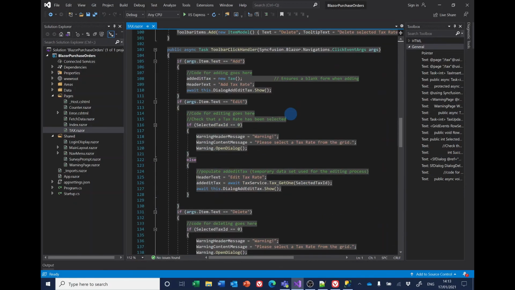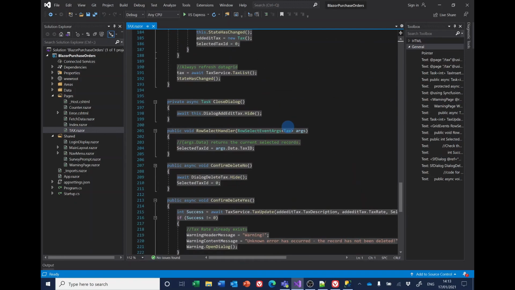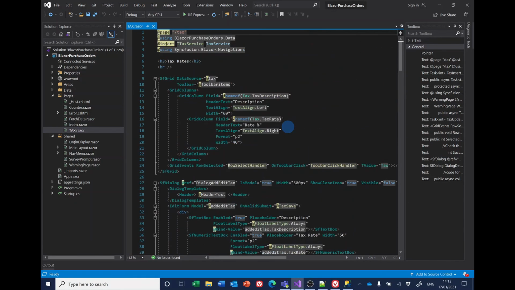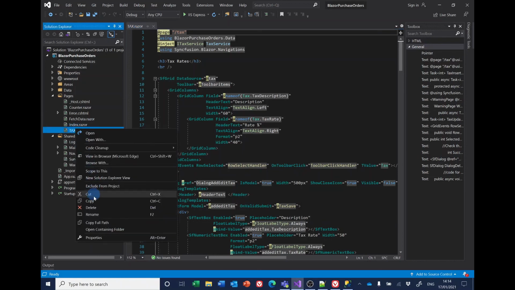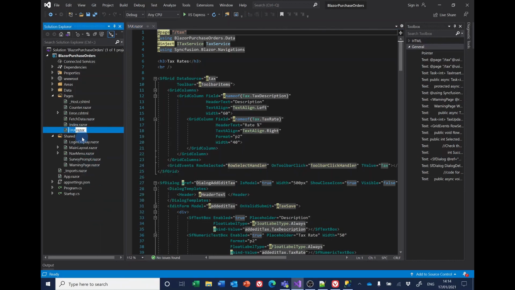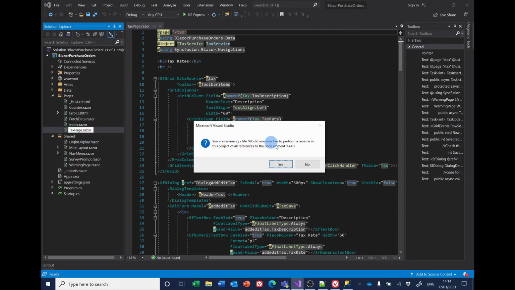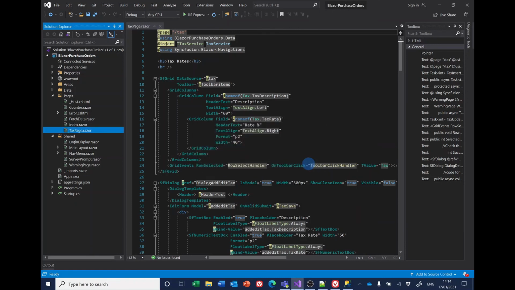Now, I couldn't find any reference to this at all. So if you run into that error that I warned you about, I think it's CS0266, that is the cause. But if we change that back, I want to call it back, change it back to tax page. No, the problem doesn't exist. Strange. Fine. Okay, well, that's it for this video.